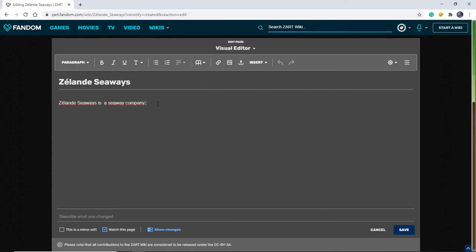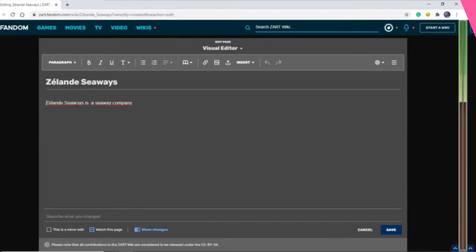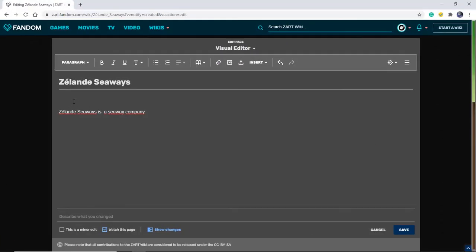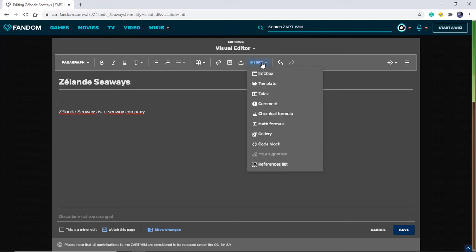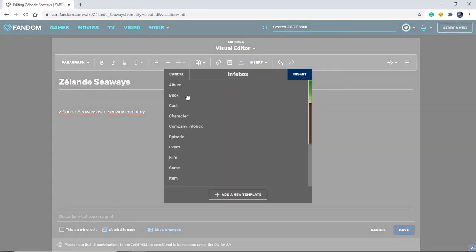And now let's look at how we can add an infobox. So, for example, you want to add an infobox. Here, just click Insert, Infobox. Then, actually, these ones are album, book, cast, character. I didn't add this.